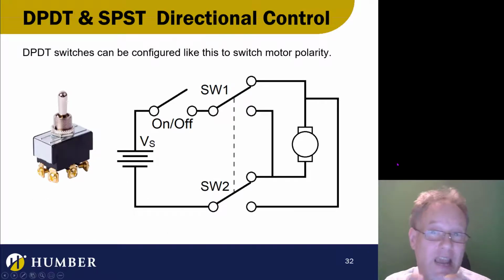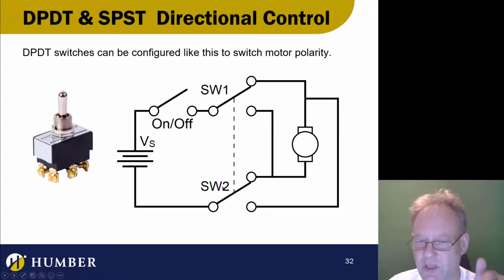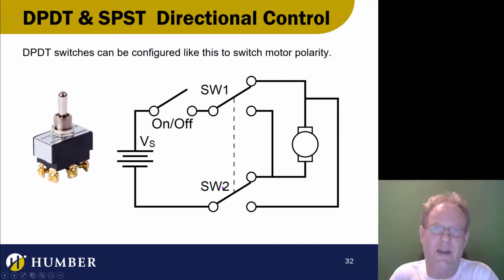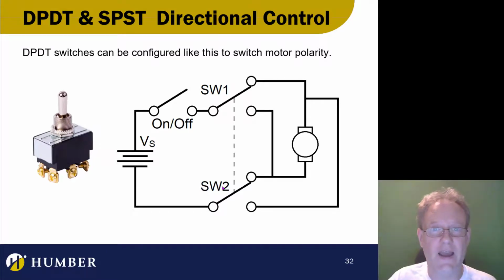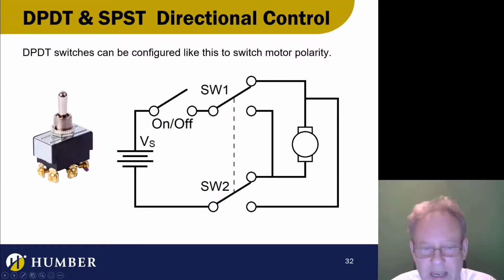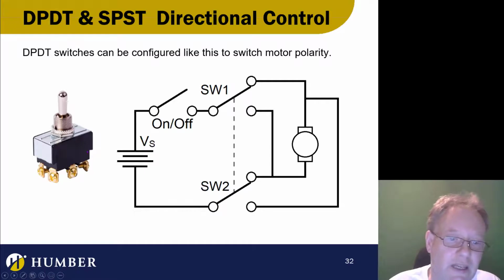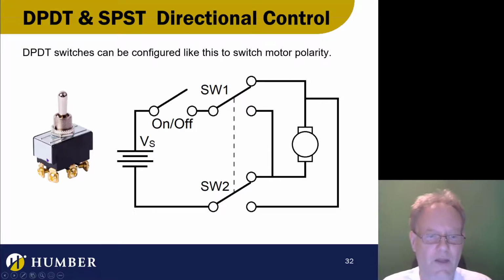If you have this type of switch, I'm saying switch singular, even though it says switch 1 and switch 2. I've got this labeled as switch 1 and switch 2 to show you that actually you need 2 of these, although because it's dotted like that, it's mechanically connected. If you look at this switch, we can see there are 3 connections here, and 3 connections on the other side as well. So essentially, the switches are mechanically connected, but electrically they're separated.